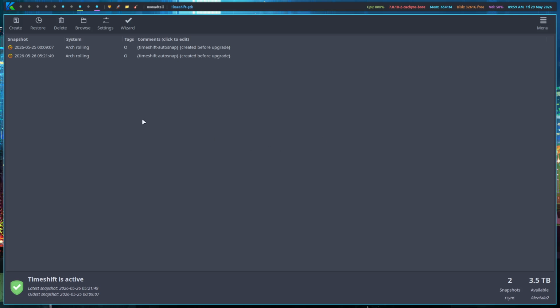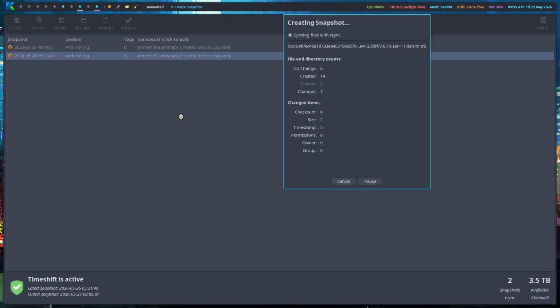Then it's time to restore. And of course the prerequisite is that you need to have a snapshot point that you can restore. So this is the thing you need to create. And if there's something wrong, you say, I'm going to go back 1 day, 2 days, 3 days, 15 days, right? It's just a restore button away and everything is fixed again. Let's start by creating one.